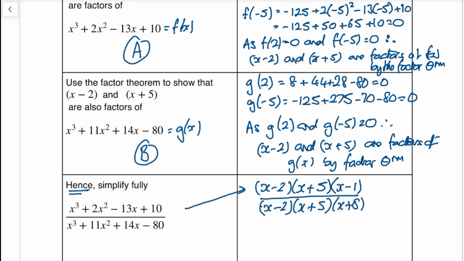Clever question. Now, as you can see, the way I've written it is the correct order. So my x minus 2's cancel, my x plus 5's cancel, and that just leaves me with x minus 1 over x plus 8. I have to say, I did wonder where this was going, but this has built up really nicely to be a really clever question to help you think how to simplify something that on the face of it looks quite difficult. But what we've done is we found a couple of factors of both expressions. The factors happen to be the same factors, which means I can cancel them out, and that just leaves me with something quite neat and tidy at the end. Good little question at the end.